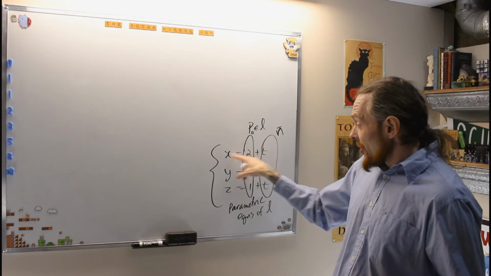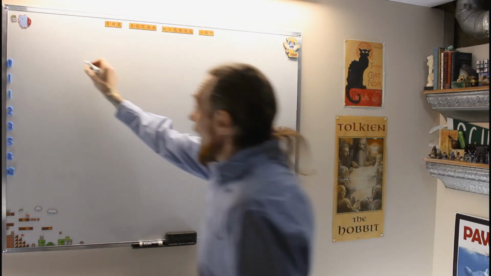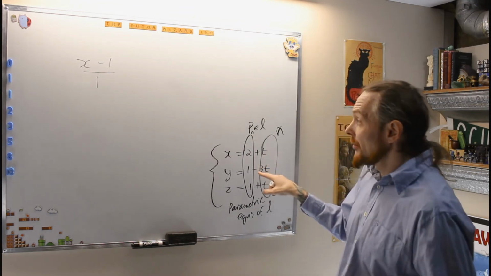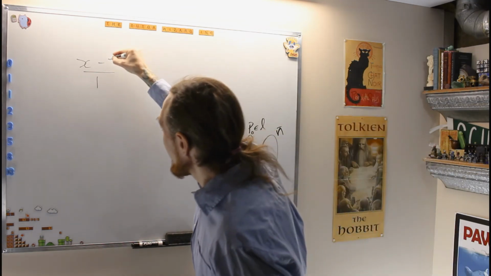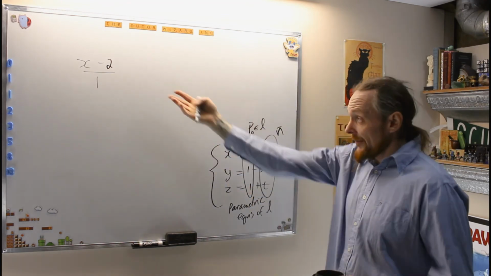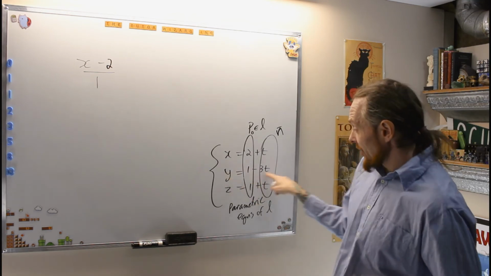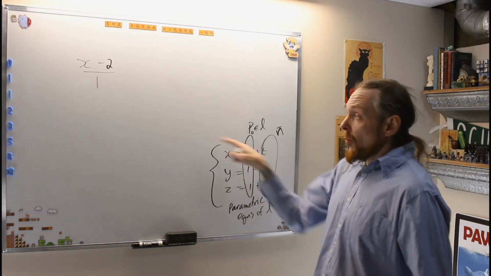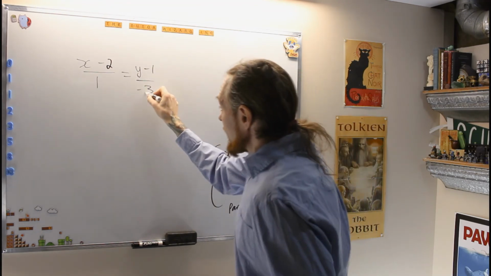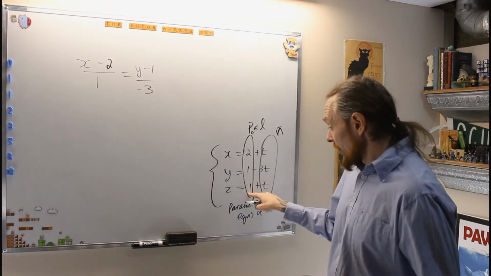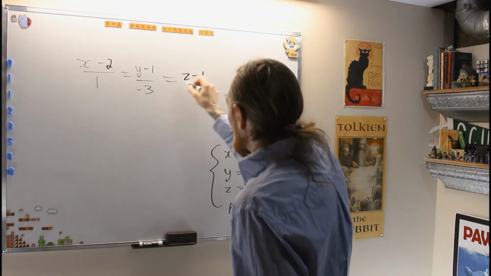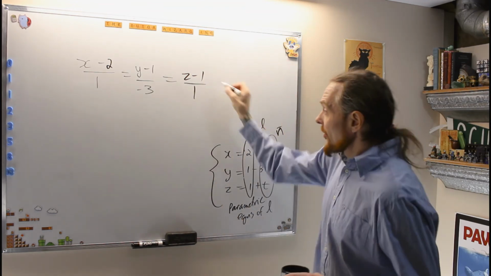So I'm going to move the 2 over and then divide by 1. So (x minus 2) over 1 equals t. Sorry, x minus 2. I caught it in real time. So I move the 2 over, I divide by 1, I have the first equation for the symmetric form. Now I solve this one for t. I bring the 1 over, equals y minus 1, I divide by -3 this time. And then I solve for t in this equation. This will also equal (z minus 1) over 1. Those are all equal to t.